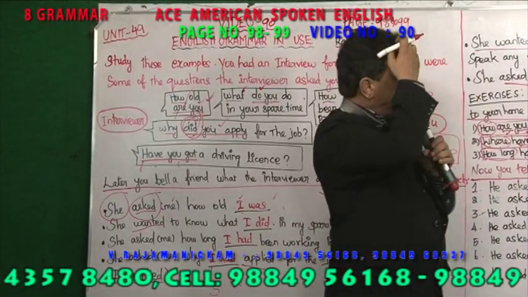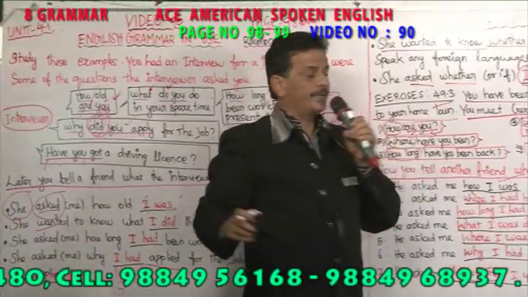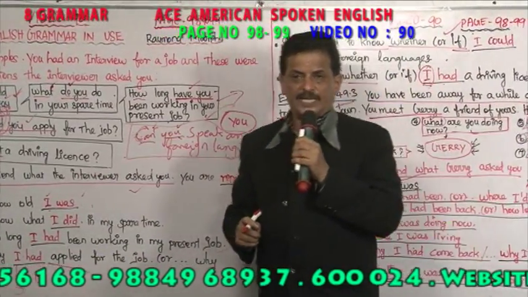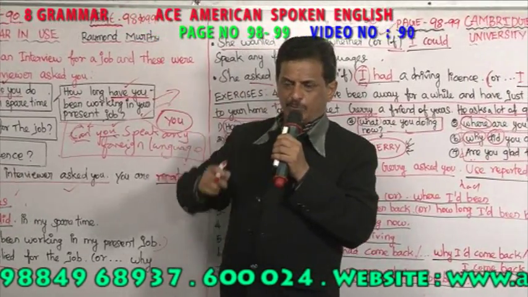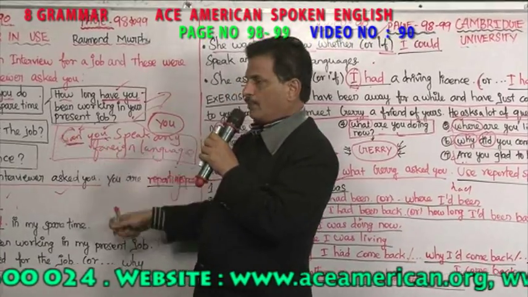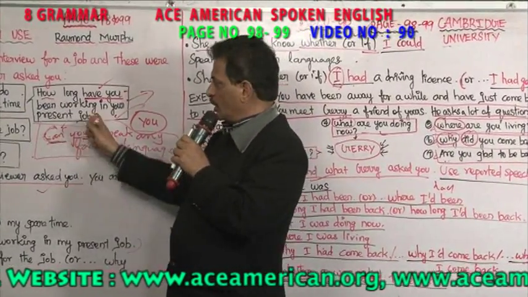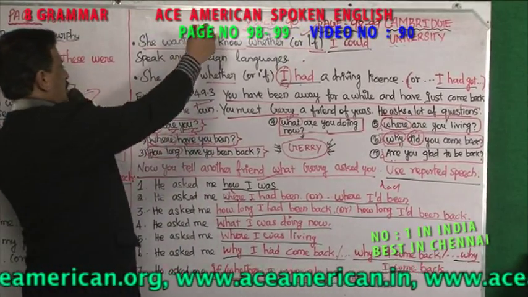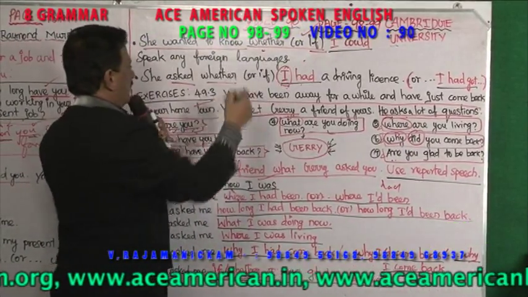அடுத்த கேள்வி பாருங்கள், She wanted to know, Can you speak any foreign language? நேர்முக தேர்விலே அந்த அம்மையார் என்னிடம் கேட்டார், உனக்கு ஏதாவது வெளிநாட்டு மொழி பேச தெரியுமா? Can you speak any foreign language? இந்த can, முடியுமா என்பது you என்ற pronoun சொல்லுக்கு முன்னாடி வருகிறது. Can you speak any foreign language? அயற்கூற்றிலே, She wanted to know whether I could speak any foreign language.